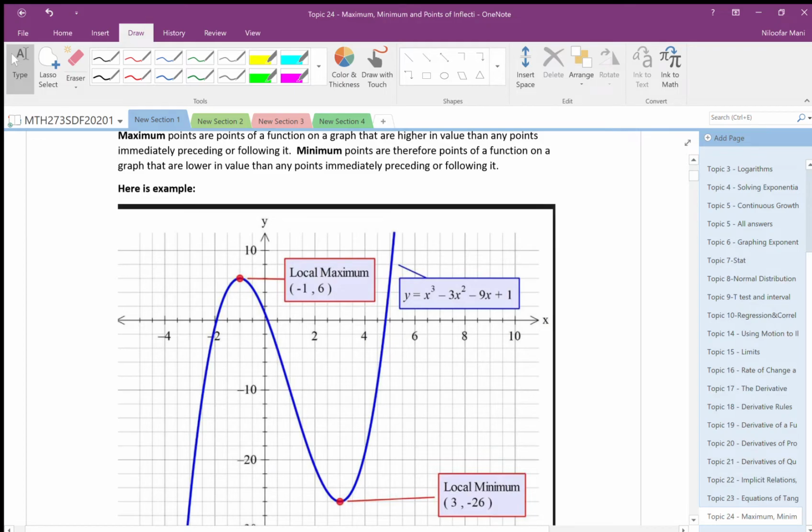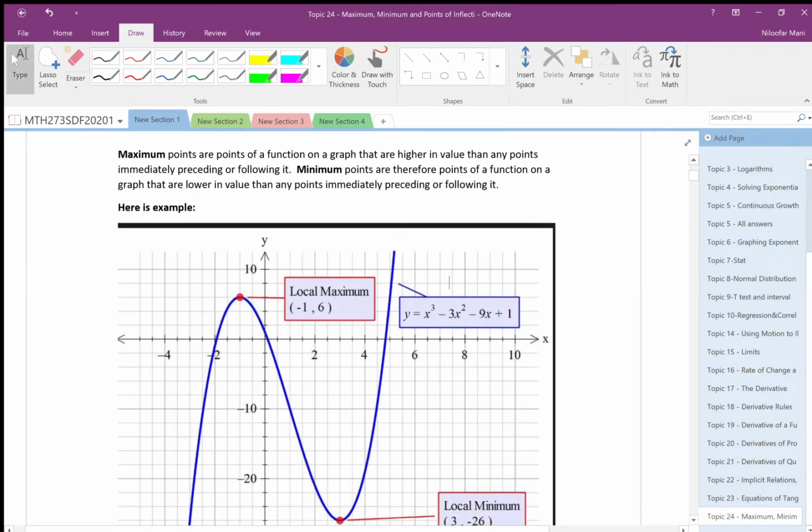So if I want to explain what maximum point and minimum point mean, here you can see the maximum. This means the point which is more than all the points surrounding it. So this is more than all the points very close to it. It doesn't mean it's more than all the points in the whole function, because look at this. The function here goes up. So if you increase x, it will increase. So I cannot say this is the maximum point for the whole function. No, this is just the maximum for the surroundings, for the points close to it. That's why we call it local maximum.